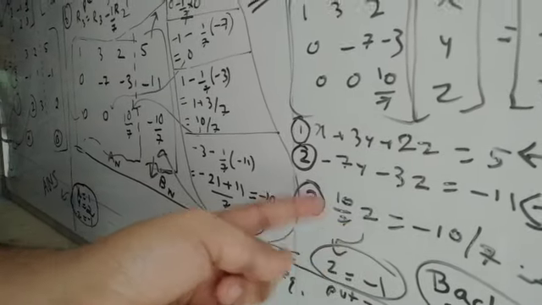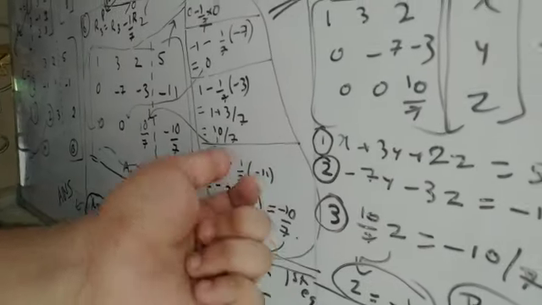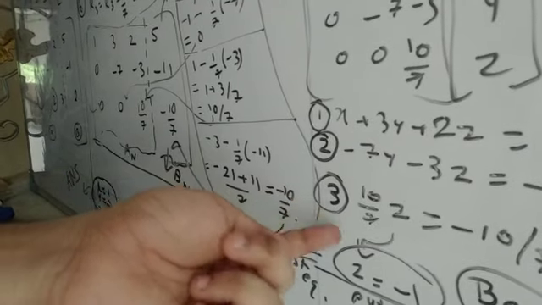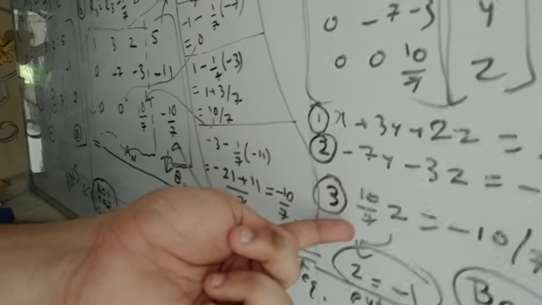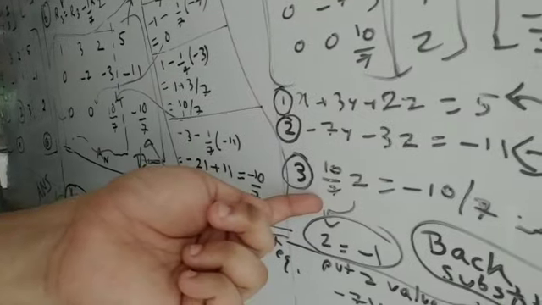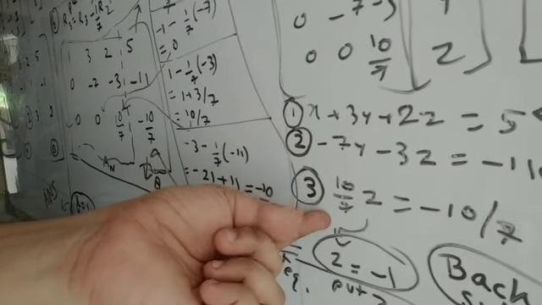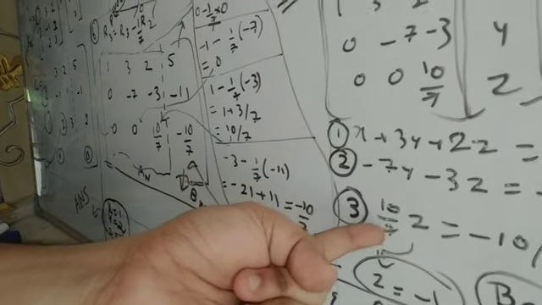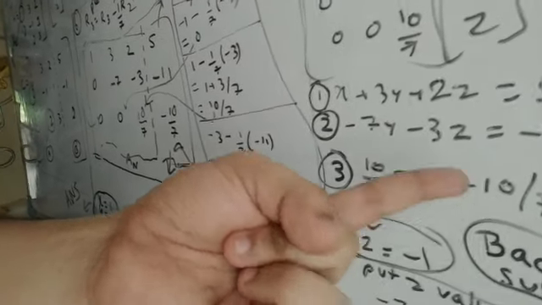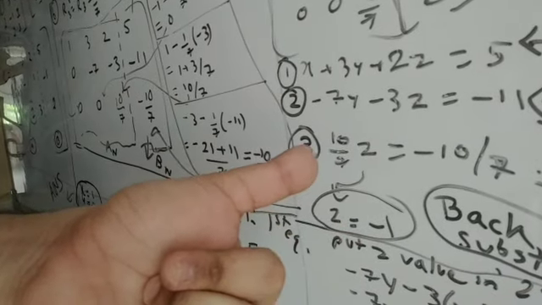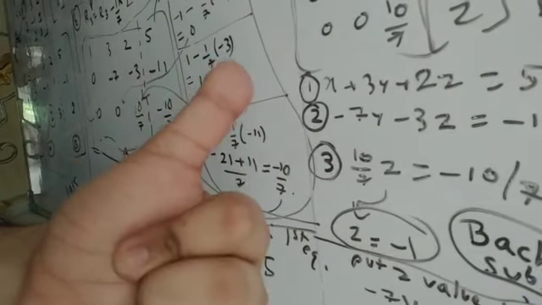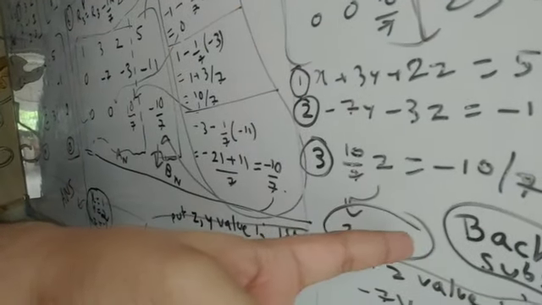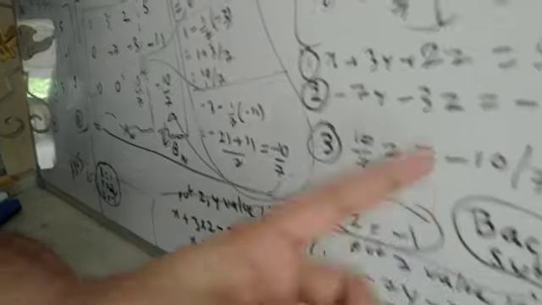Can you see carefully, the other 2 variables are not existing here. That means they have been eliminated from the third equation. There is no existence of x and y in here. So simply we can find the value of z. Z is how much? It is minus 1. Done. So we got the value of a variable, that means the last variable, it is the z here.